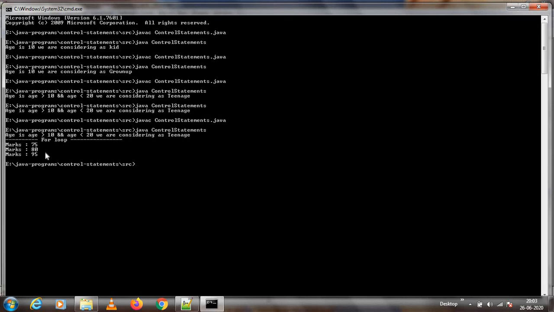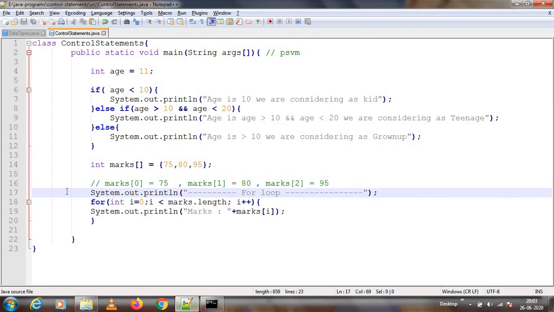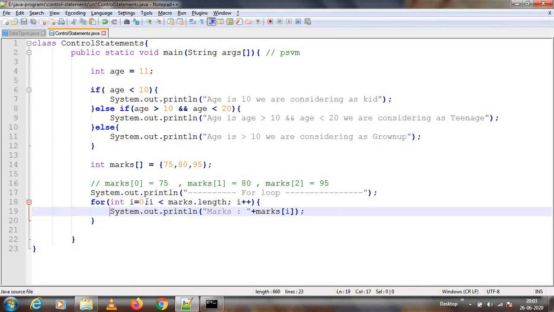Okay. This is how we iterate an array element. We have seen one more extra concept here, which is arrays. It is an integer array. We can have any type of array: char array, byte array, float array, short array, boolean array, anything. This is one type of array declaration. This is the other type. If you remove these comments, this will also become one more type, but you have to give a semicolon at the end of each line.